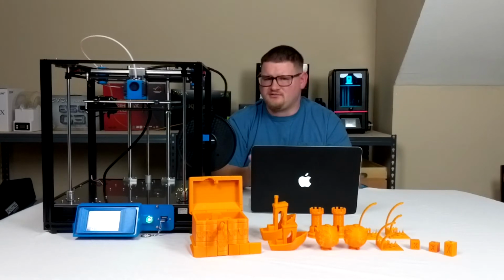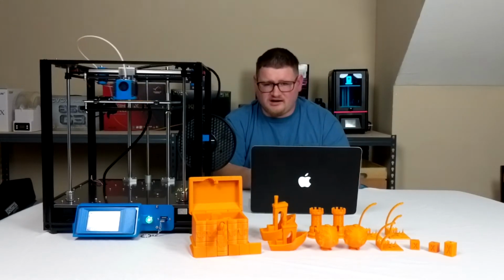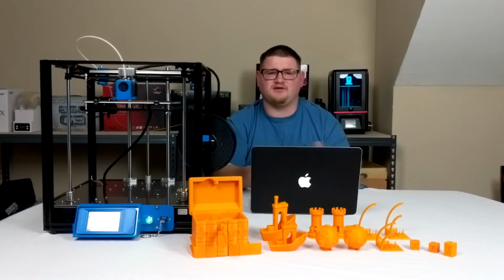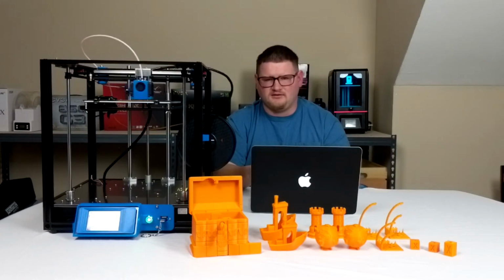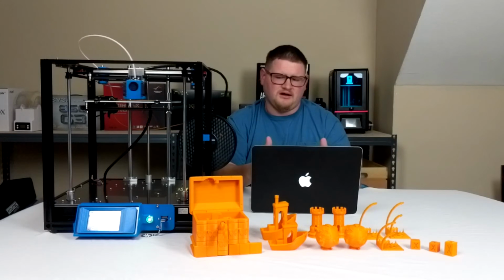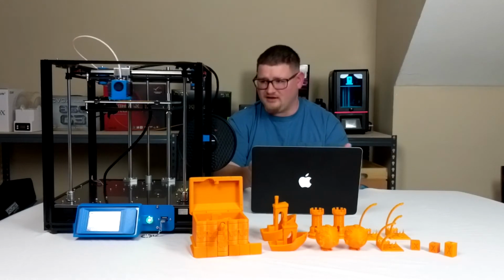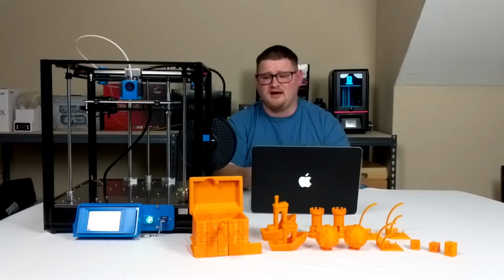Overall, my experience with this machine has been great. One of my favorite things actually about the machine is the touchscreen, and that's shocking. Typically, when I deal with a touchscreen on a 3D printer, I am left with nothing but disappointment. Either it's non-responsive, there's not enough features, I feel like I can't get into the settings, everything's convoluted, they've hid stuff in menus that shouldn't be hidden there, and it doesn't make sense. And good job to East3D and this menu and the way everything's set up. It is easy. And I do not feel like I made sacrifices in my settings and how to get to things and what I can adjust on the printer within this touchscreen. It's responsive. Everything's there that I can think of that I personally would like to mess with, and that's enough for me. And props to them for real. I was shocked. It was something I was expecting not to like, and I love it.